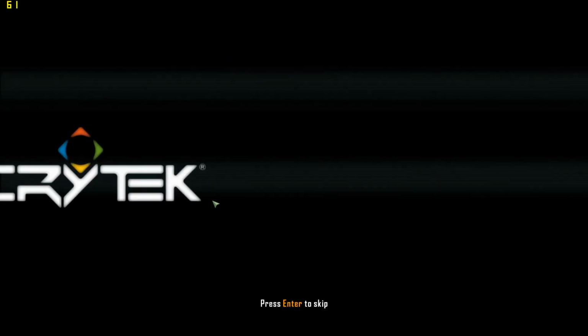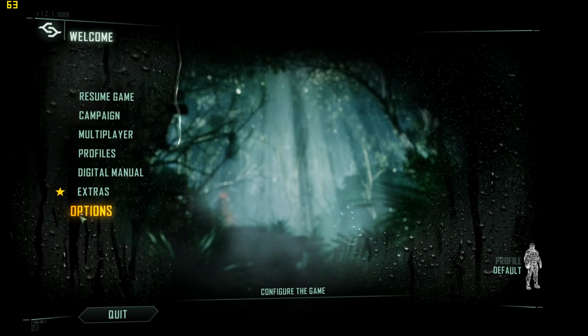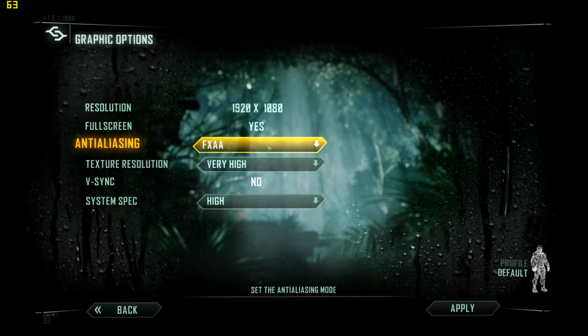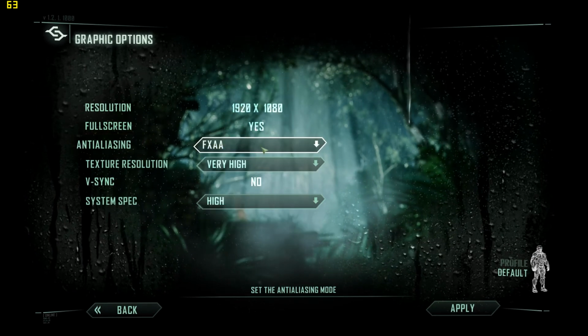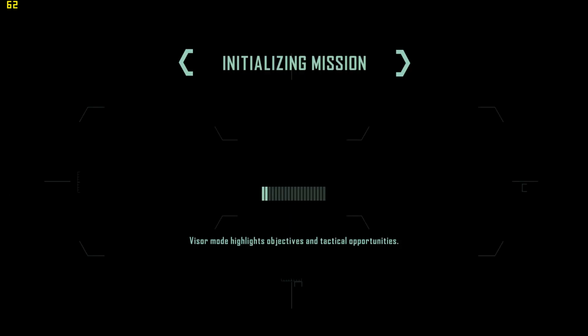At least they figured out that people don't want to sit through these damn things, and you can actually hit enter and bypass all the splash screens, unlike GTA 5. They do make you read this one for whatever reason. At least it's short. Press enter to begin. Feels good. Options, advanced, we're on high. We are on very high texture resolution and FXAA because, honestly, SMAA has pretty good performance to visuals, but it's not an upgrade over FXAA in my opinion, especially not at higher resolutions. Even at low resolutions, FXAA looks so good. I don't know why you'd even bother.